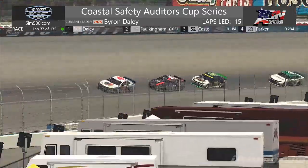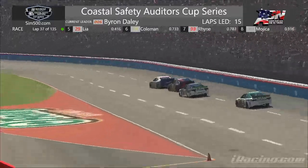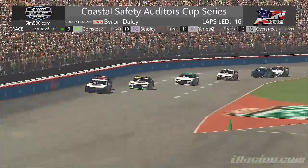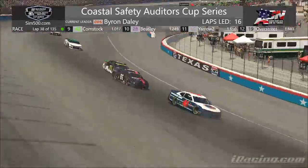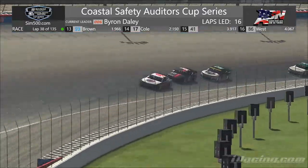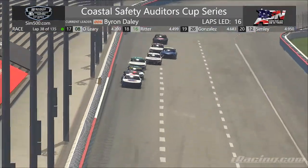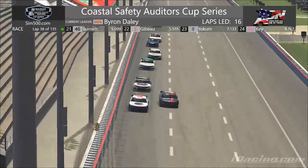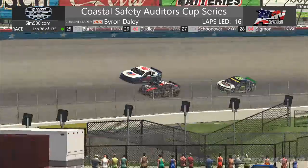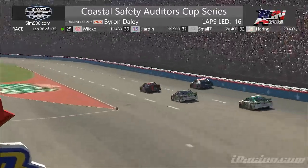But besides that, here's an important point to make note of. He's on a different pit cycle because he has not yet pitted. He's not going to be able to go as far on fuel as everyone else, provided there isn't a caution. So we're probably going to see EJ come down within the next 5 or so laps, probably even less. The other drivers pitted on lap 7, and you're probably thinking, lap 7, that's not that big of a difference. But for a tank of fuel, that is a world of difference. We'll probably see them in another 10 laps.